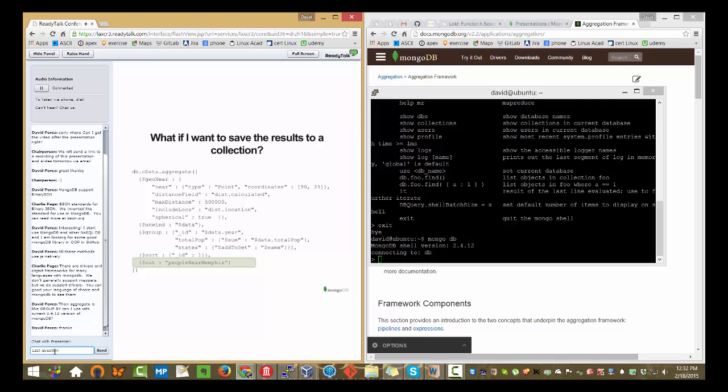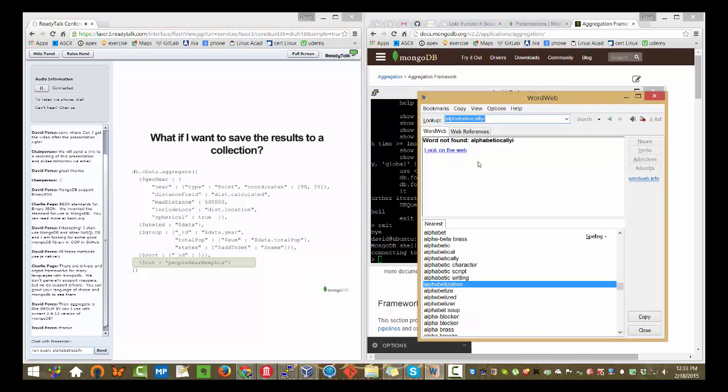Okay, so this is pretty cool. We've walked through a bunch of different examples here. And the way people have traditionally used the aggregation framework is that when you issue an aggregation query, you get a cursor to the aggregation results. This is similar to a find query. If you do a find query, you'll get a cursor to the set of documents that satisfy that find query. But one of the new capabilities that we added in MongoDB 2.6 is the ability to output the results of an aggregation query to a new collection.